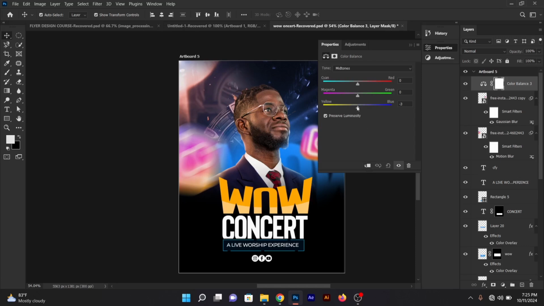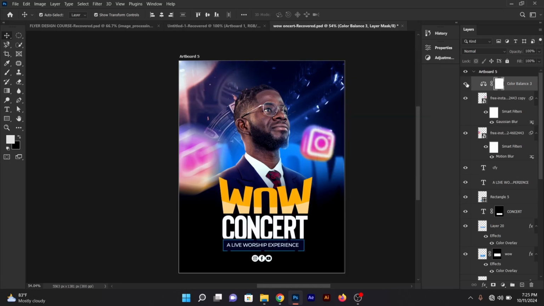Then you change to a blue color, a proper blue color. I want to add a bit of purple to it. This is for mid-tones. You can come to highlight. Highlight is the white part of this design. You don't want to add so much blue, so I'm just going to use this cyan for it. Then shadows. You can now add blue to the shadow. It shouldn't be much, please.